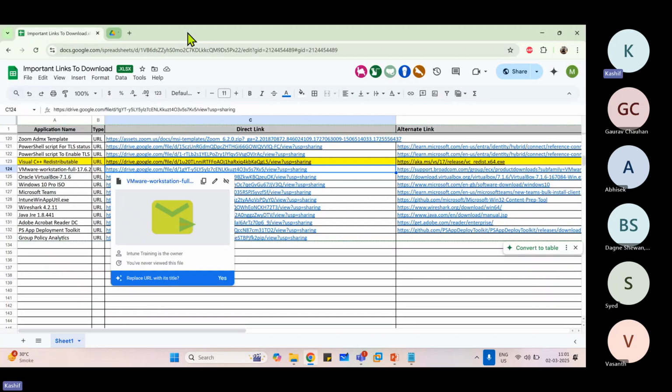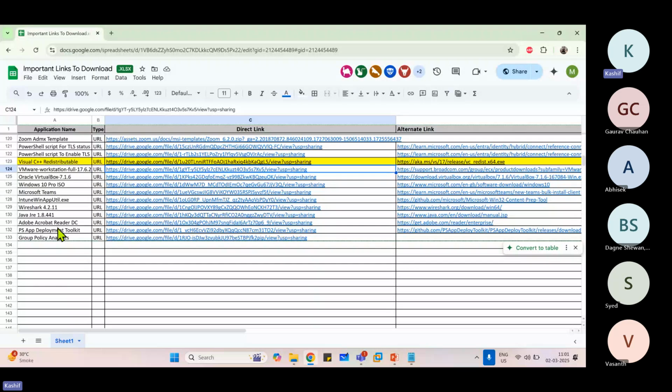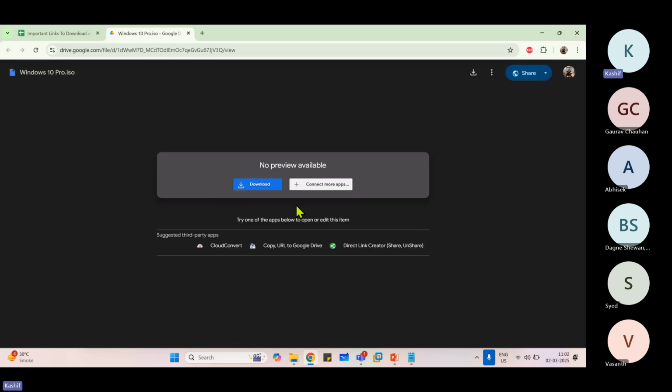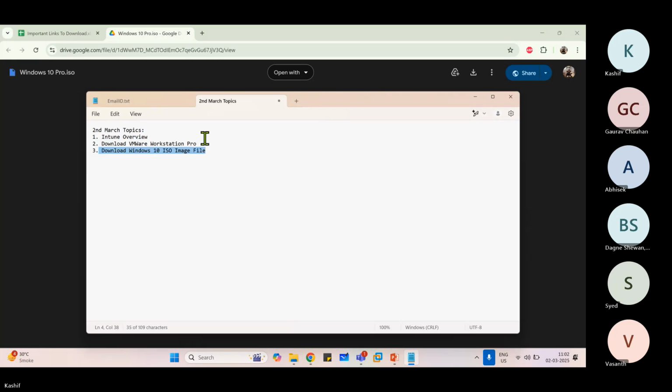So let's go back to the same portal, and you have Windows 10 at row number 126, Windows 10 Pro. You need to click on that, then click on the link and download Windows 10 as well. So you need to download what?